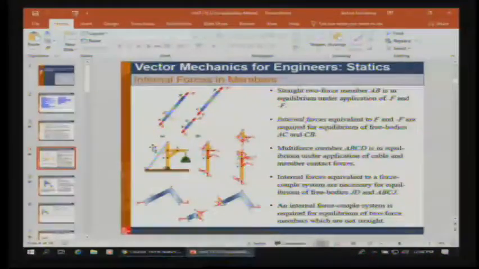So what we're doing in this chapter is we're doing the same thing, except now, instead of having 2 force members, we could have a structural member that has both normal forces, tension or compression, but could also have a shearing force, which is perpendicular to the normal force. So in other words, if we have a structural member like here, structural member BE, we could have a force acting along BE, and we could also have a force acting perpendicular to BE. So the forces acting along the structural member are called normal forces, and that would be either tension or compression. The forces perpendicular would be called shearing forces.